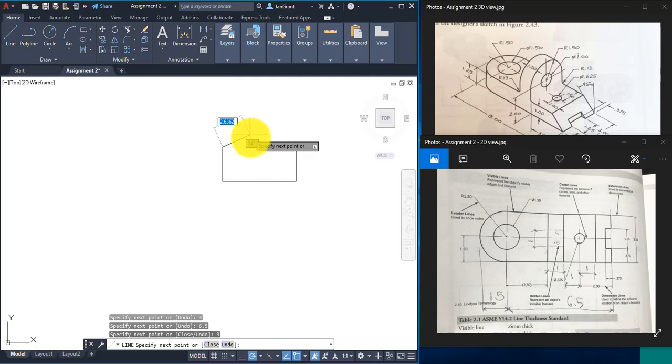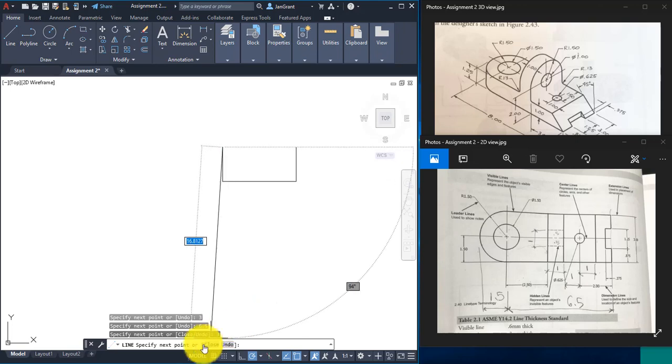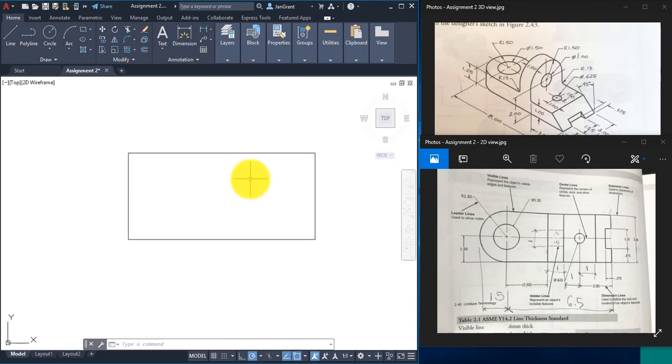And then at this point you have a choice of clicking on close to close back to the first point that you picked. So I'm going to go ahead and either type in C and enter for close, or click right on the word close right there in the command line, and then use the wheel of your mouse to roll that up into your view a little bit more.